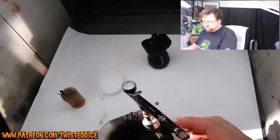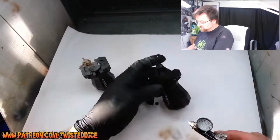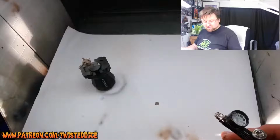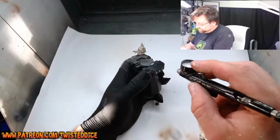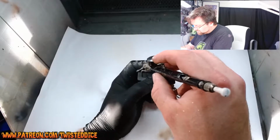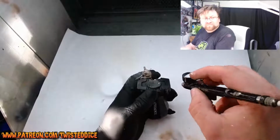Okay, so far so good. Let's pull that out because we don't want that, we're going to go with that black. And then we're just going to hit the Space Marine, because we're going to do that separately as I've got an idea on how I want to do that. Hopefully you can see that all right.